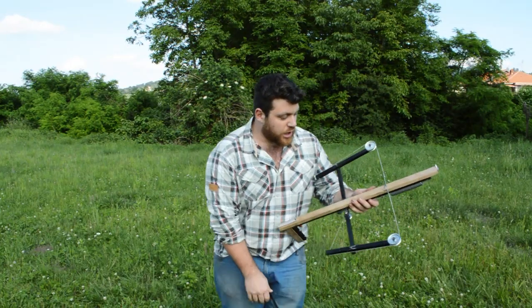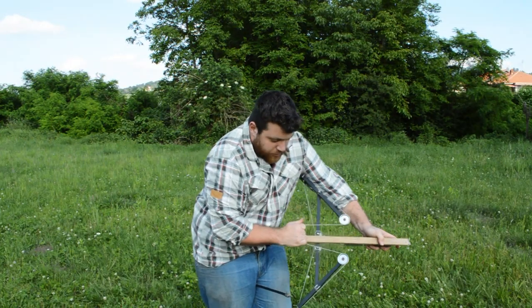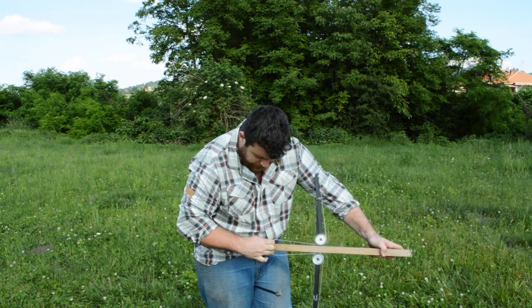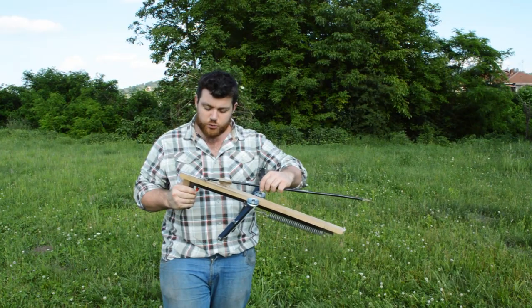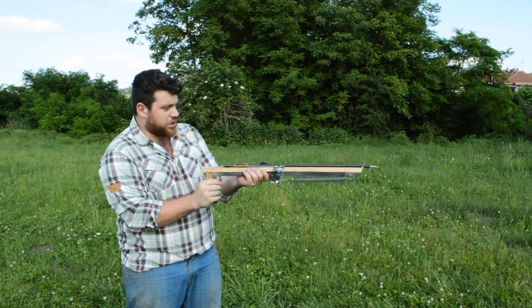So folks, this is the result. As you can see, I can charge the bow like this and secure it here on the back on the secure pin. I just have to load this on the top and take a shot here on the grass.